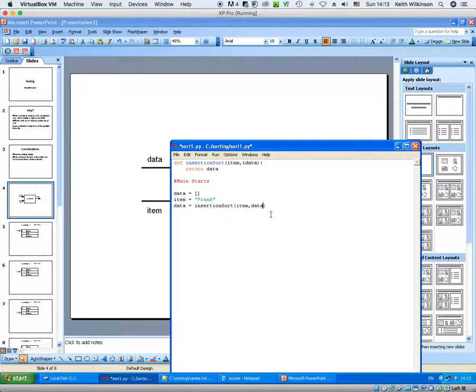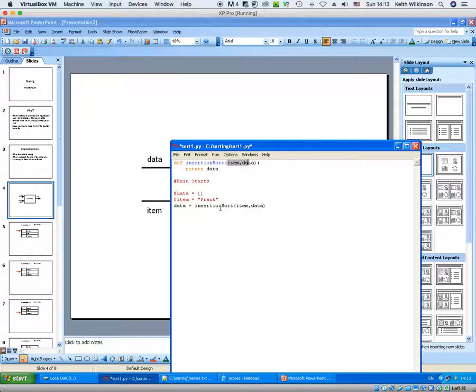But what I wanted to show you before I go any further is if I comment these two out, because I'm calling my function here, insertion sort, with item and data, and we saw that it was okay up here. Whoops, it won't be if I call it iData. We saw it was okay here when we ran it. It just ran with no errors.